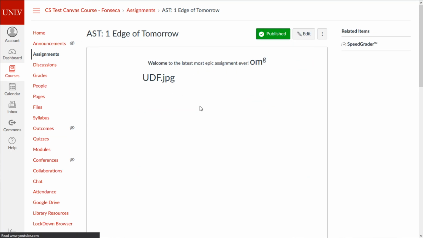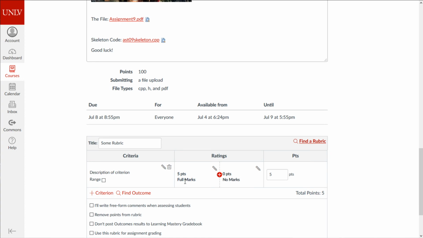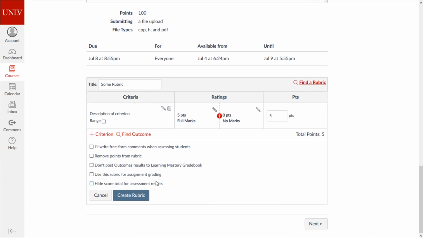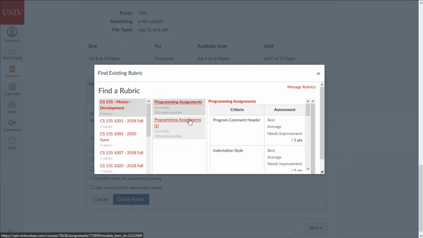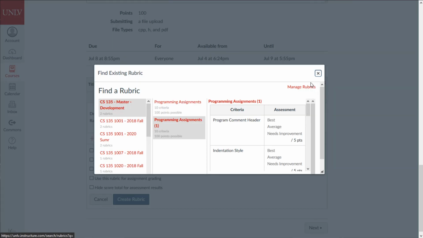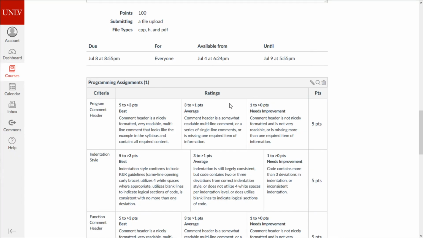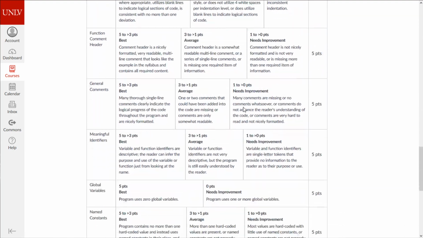If you go to the bottom of the page, you can hit a plus here to add the rubric. Then you either import one or make it yourself. In this case, I'm going to import it. Find a rubric that I uploaded here. Programming assignments with write-up, I think. Oh, shoot. Hold on. There we go. You click on that like that, and now it has a rubric that actually distributes how things are going to be graded.